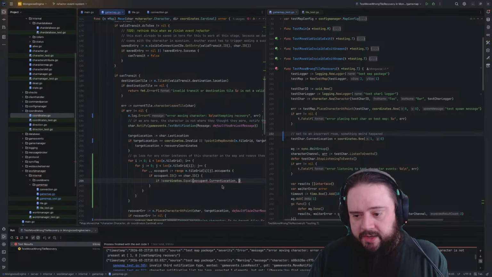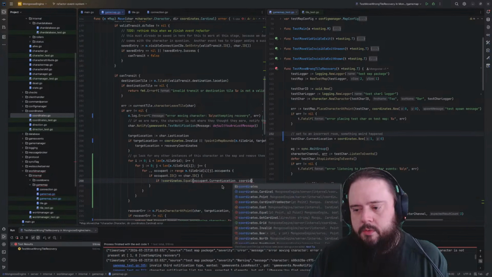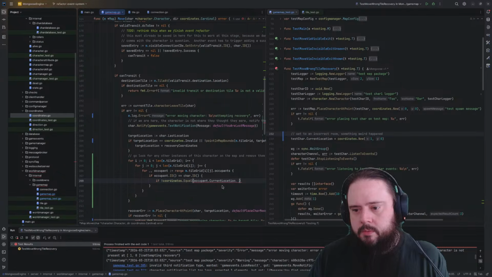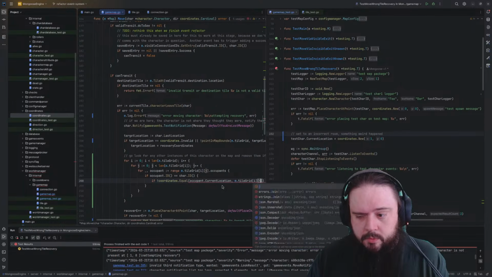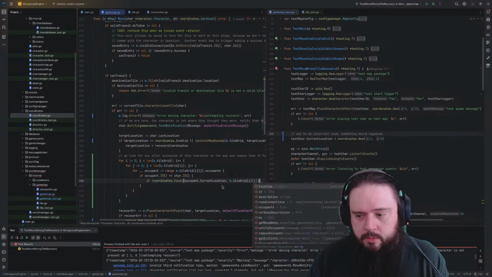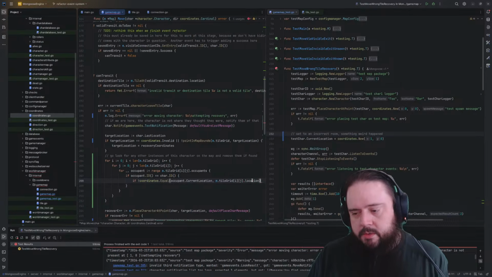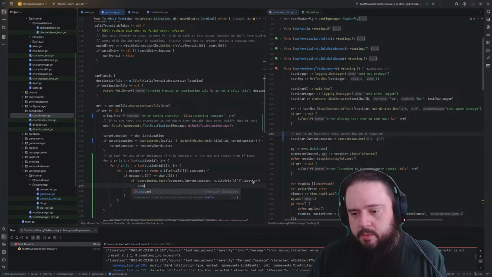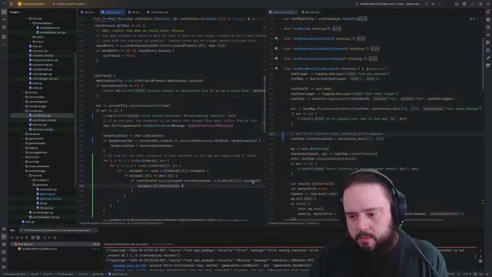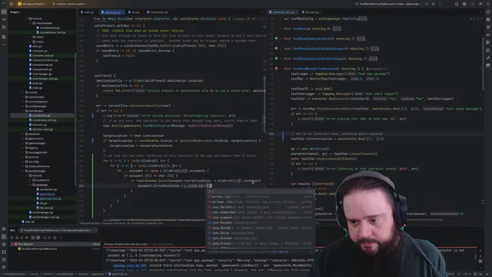Current location and... I don't think I can do... I do have a location in you. Okay, perfect. If these are not equal... then I'm going to make them equal.